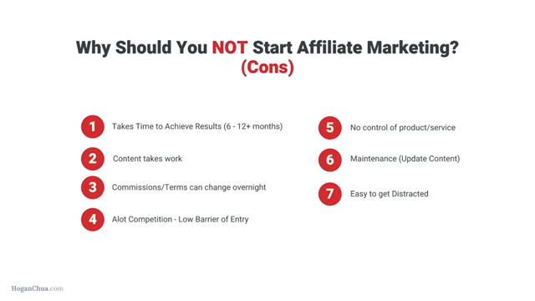So number 1, with an affiliate marketing business, it's going to take you time to achieve results, right? So if you're just starting out fresh, then you would probably expect to get results after the 6-month mark, because you do have to take time to create the content, and you do have to rank your website, and there's quite a lot of things that you have to do in between, right? So a lot of people think that, okay, I can make money really quickly, I can make money tomorrow, and live this fancy lifestyle and things like that.